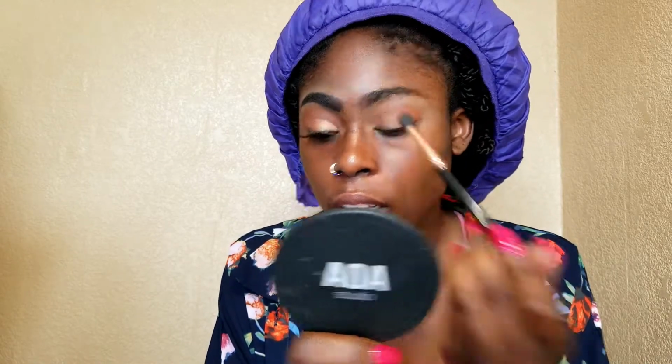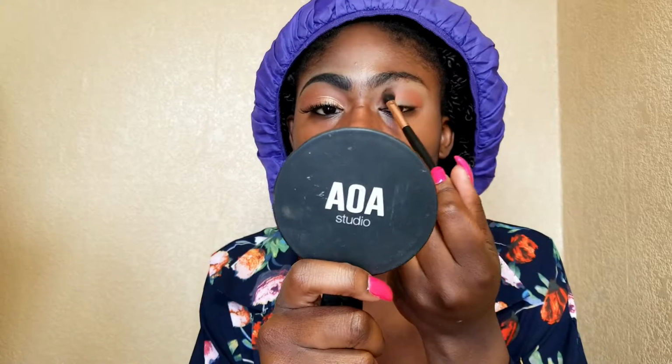Of course you want to use patting motions if using the no setting your concealer with translucent powder technique. I always start with the outer corner and then drag my brush with patting motions through my crease, and that's how I get a better color payoff, a better consistency, and the eyeshadow just looks effortless, seamless, and blended.